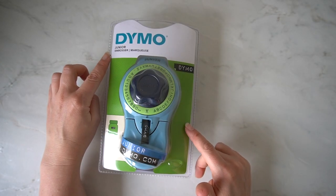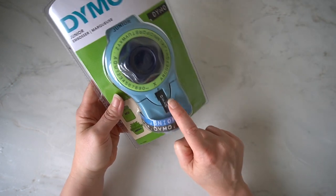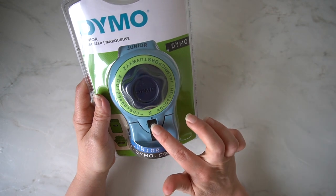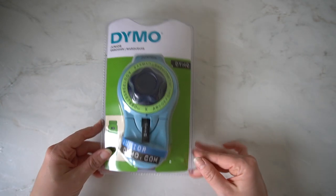Now that the desk is finished with the contact paper on it, I'm going to use my label maker to create labels for all of the boxes on the back there. Having labels on everything will just help me stay organised and make sure I put everything back in its place. I went for the Dymo Junior Embosser label maker — it cost £10 and comes with a black reel of tape. I don't think I'll need much more than this just for my box labels. You can also see my new marble effect tabletop, which looks really good.